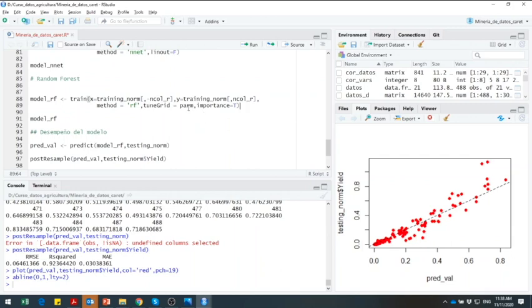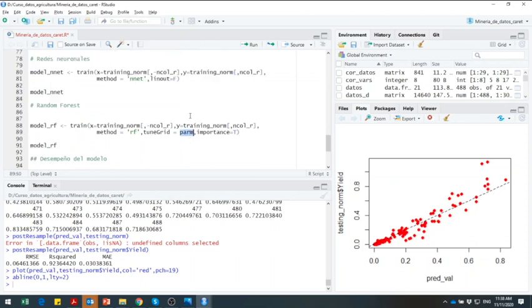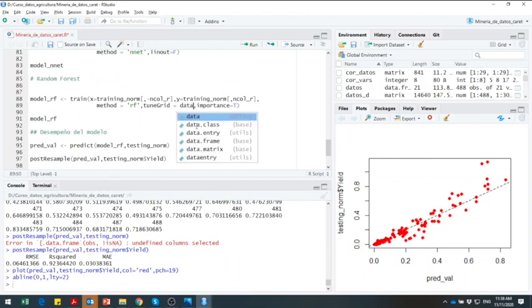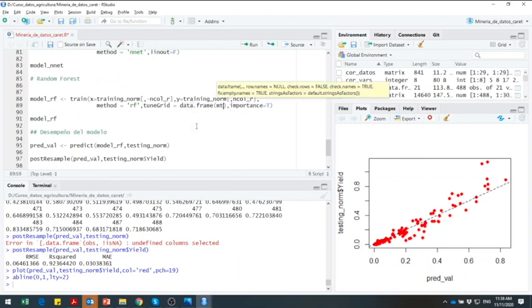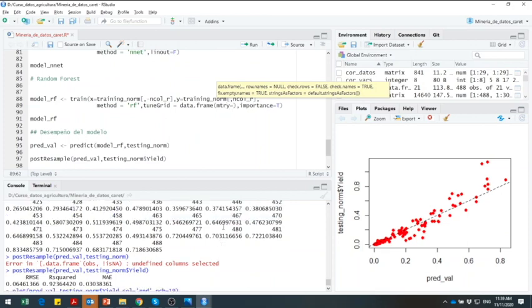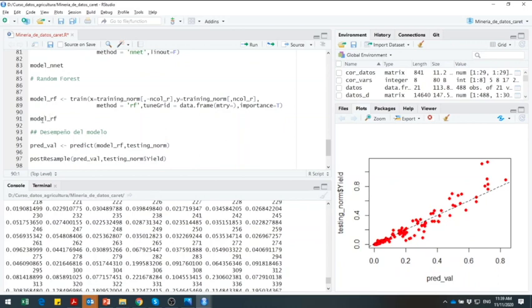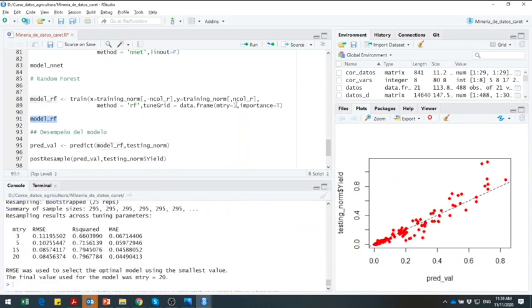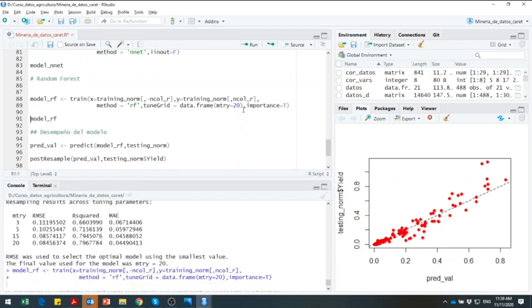So in order to avoid the execution from scratch, because I was missing this value here, I'm going to tell it that I just want to take into account one parameter, mtry. This is one of the things that take the longest. I think that the optimal mtry could be seen here. It was 20. mtry equal to 20, and I'm going to execute this model once again. This importance is important whenever we want to generate that ranking of variables that contributed the most to explain the response variable. So I'm going to leave it in the original script organized there.